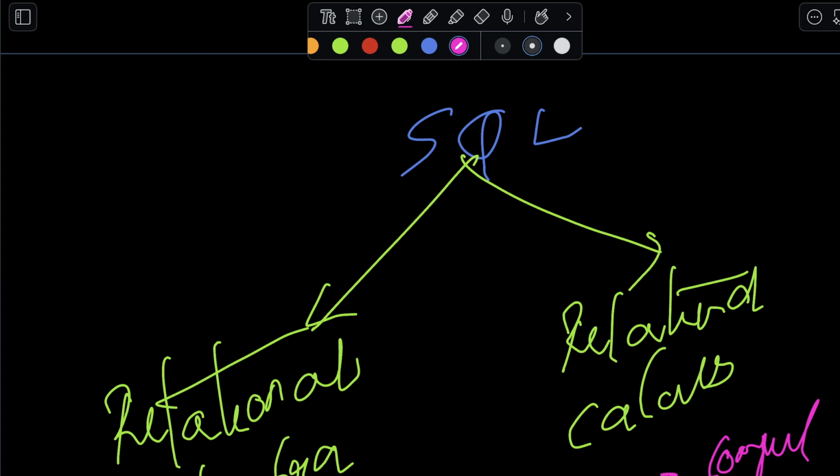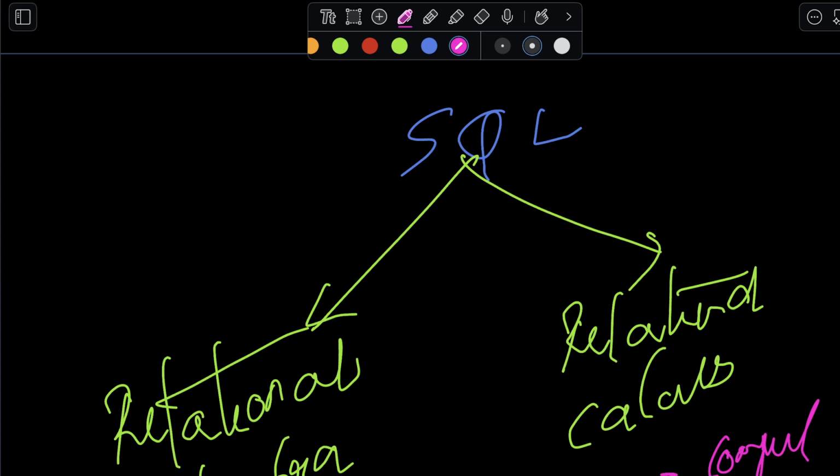Relational algebra is a procedural query language used in the theory of relational databases. It defines a set of operations that take one or more tables as input and produce a new relation as output. It tells the database how to get the result, not just what result is needed. It's the step-by-step process of how I should get the result, which is called relational algebra.